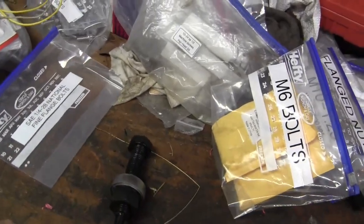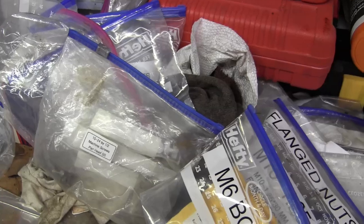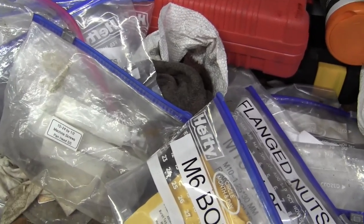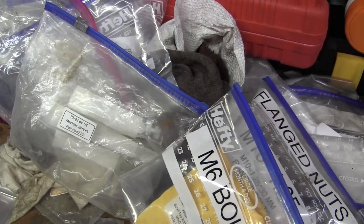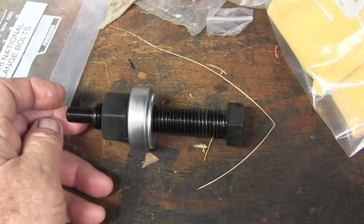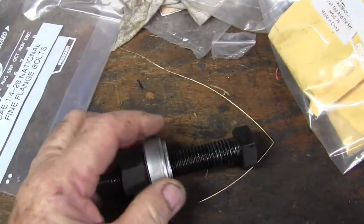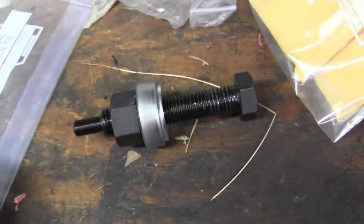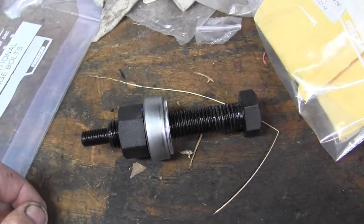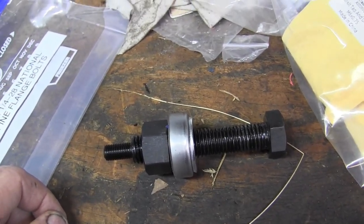Tomorrow I plan to install the oil filter and check out this tool that just arrived — to see if it's the right thread for putting on the harmonic balancer. I like tools like this because it's got a good bearing on it, so we're not putting so much stress on the threads. Instead we're moving the harmonic balancer to install it without doing damage.